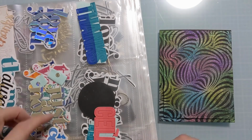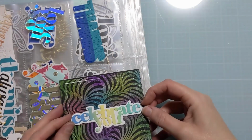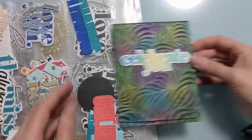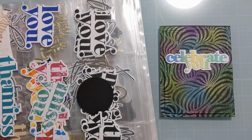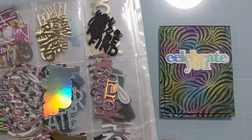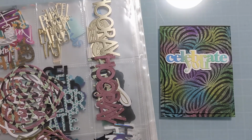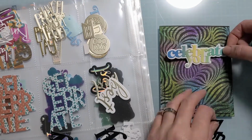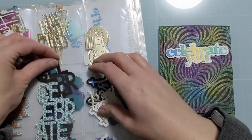Now I have to figure out how I want to finish the card. So I have my die cut sentiment book here. This is my storage solution. I use baseball card pocket protector sheets. If you've watched my videos, I'm sure you've already seen this, but I'm just flipping through to see what my options are. I have this Celebrate You that kind of matches the colors, but I don't know, there's just something about it that didn't seem quite right.